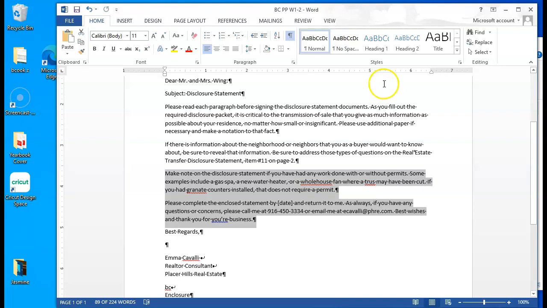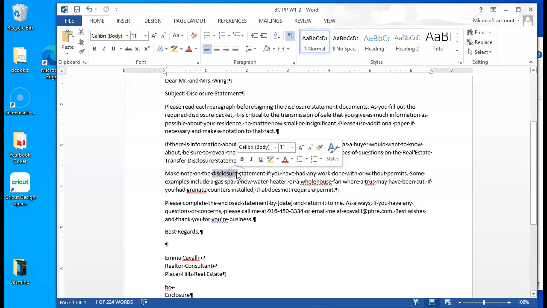So we're going to select the word disclosure in the first sentence of the third body paragraph. So 1, 2, 3, and we're finding the word disclosure right here, and select, we just drag across it. Sometimes that's called highlighting. And then hold down the Control key and drag and drop the text between the words enclosed and statement.